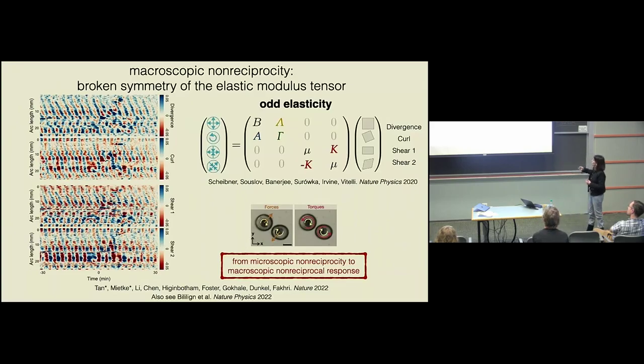And this is due to the work that was introduced by Vincenzo and colleagues, where they show that if you relax this energy conservation constraint in linear elasticity, you can get unexpected mechanical properties, because you start getting additional moduli, odd moduli, within your elastic modulus tensor, which are off diagonal, and they can start coupling different degrees of freedom within your system.